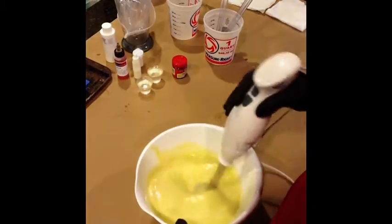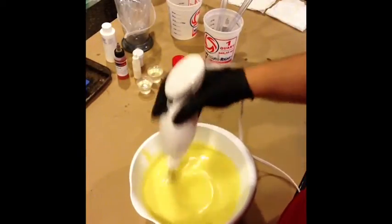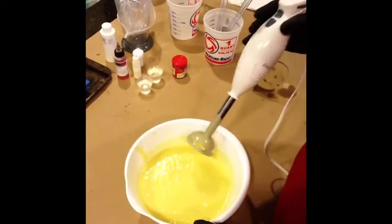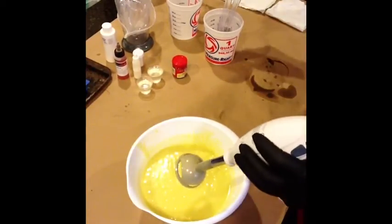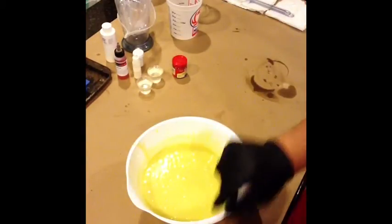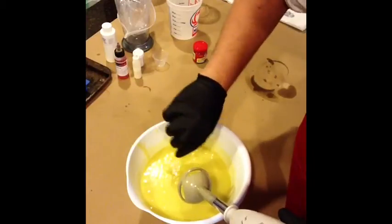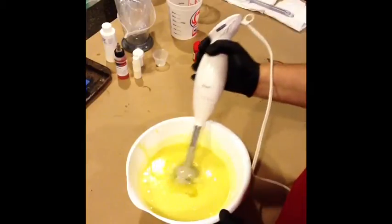Ooh, whoops. All right, that's looking very good. I have a light trace. I'm actually going to blend this a little bit more after I color it because I'm looking for more of a medium trace, I think, if I can do this piping. Let me add my fragrance to the whole thing. I'm adding 1.6 ounces of fragrance.